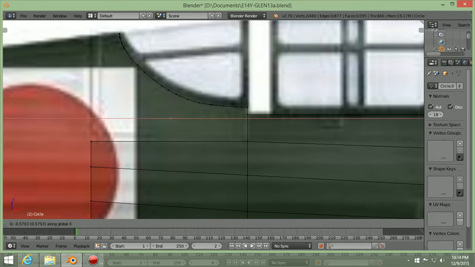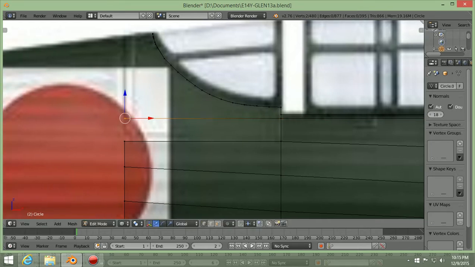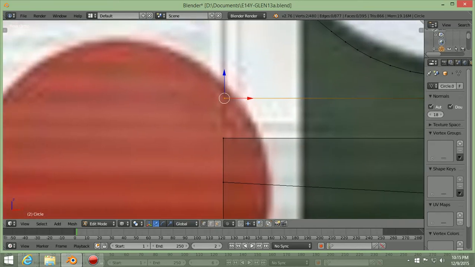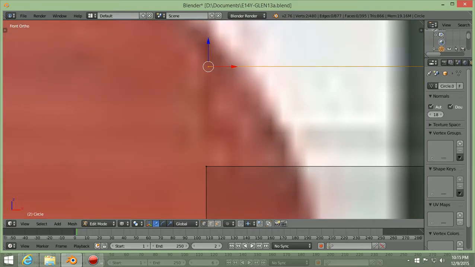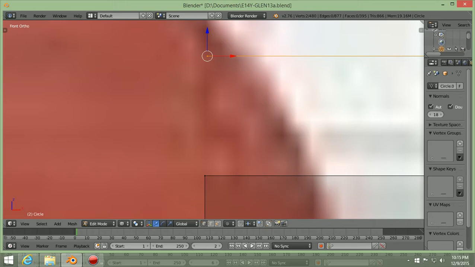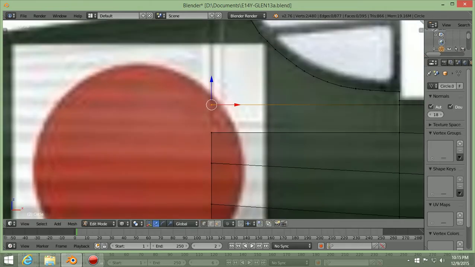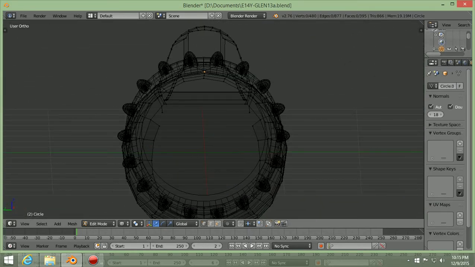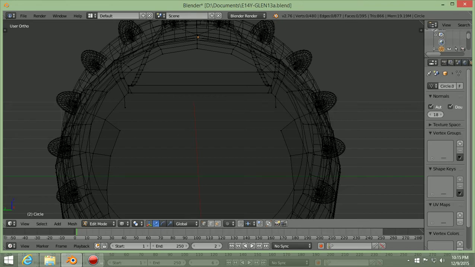Let's come over here, basically where that line was. And I'm basically just guessing that that's fairly straight up and down from our other vertice. And we have ways of testing that. Okay, let's go.